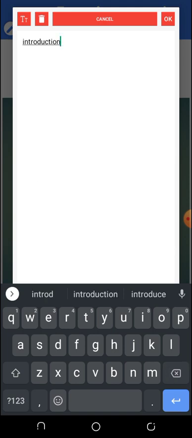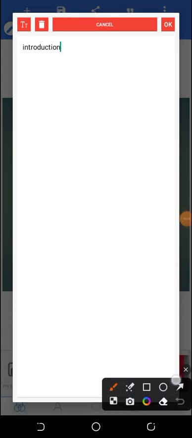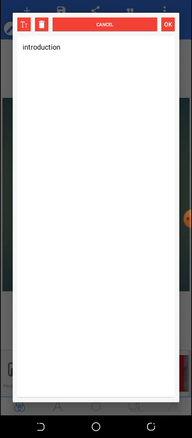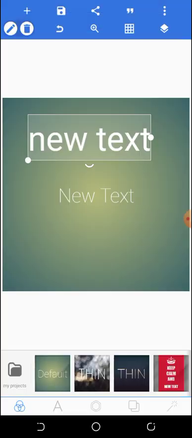Then we can make it bolder by clicking on this and clicking on this. You bear with me because the phone is a little bit slow. So on this here, you click on it, you see it has become bolder, then you click on OK.